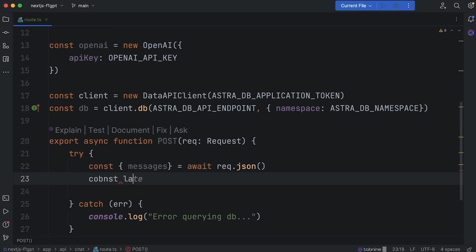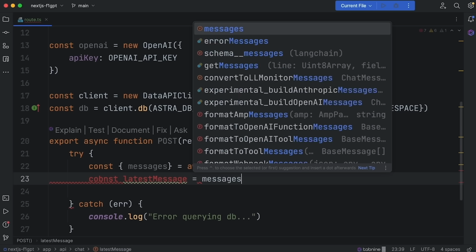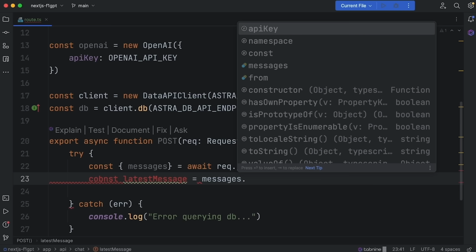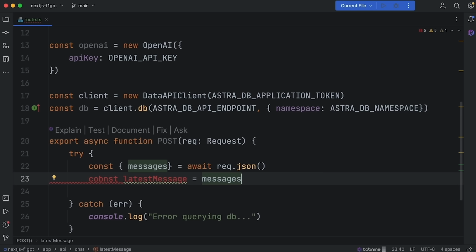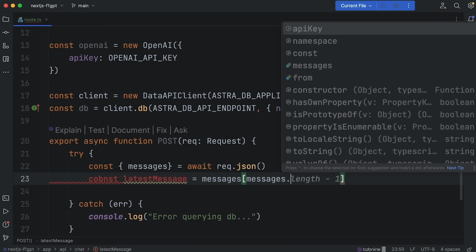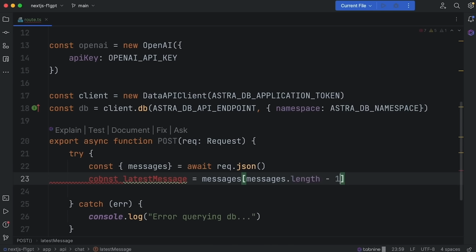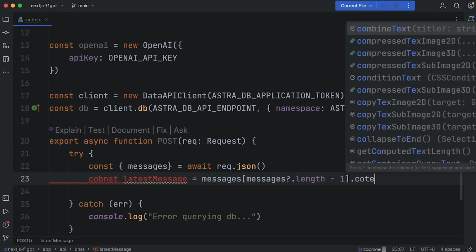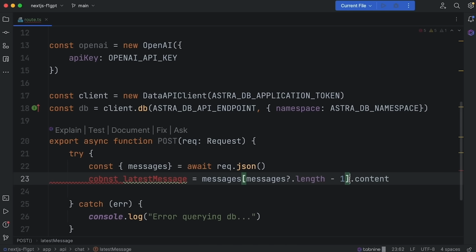So const latest message, because that's the one that we want to essentially create an embedding out of. So we're going to get the messages, all of them, and to get the last one, I think maybe the easiest thing to do is get the messages length minus 1. So just like that, and get its content if it exists.